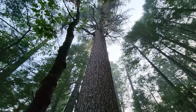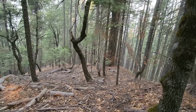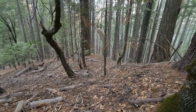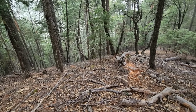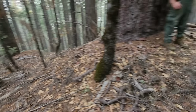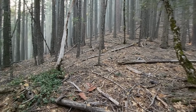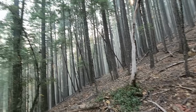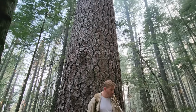Wow. And it's actually not in bad shape. It's not surrounded by a bunch of brush or something, so it could actually have a good chance of surviving the next forest fire that comes ripping through here. We're on the north side of the mountain right now, so it's not as much brush. So it's good. I'm glad it has a chance to survive. I don't even see any fire scars on it.